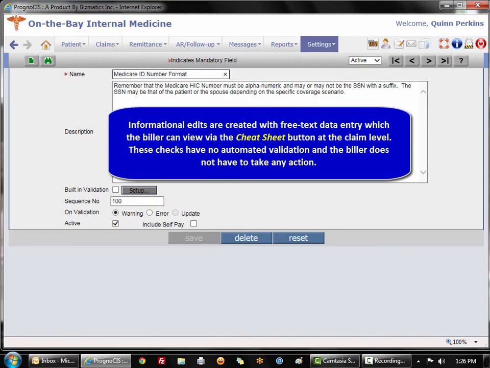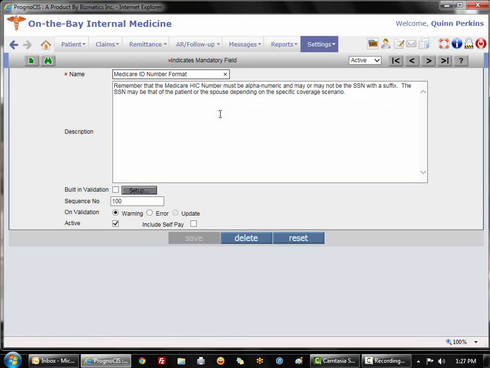This is informational, free text only, and it is going to be available to the biller on the claim screen simply as it is written. So again, instead of you maybe keeping a sticky note pasted on the side of your computer monitor, there will be a button on the claim page labeled cheat sheet that includes all of these little notes. Notice at the bottom that upon validation, this is being considered a warning. Therefore, it does not require you to fix anything.